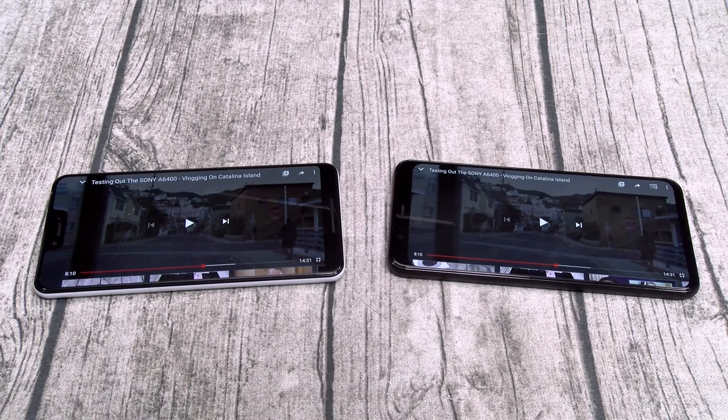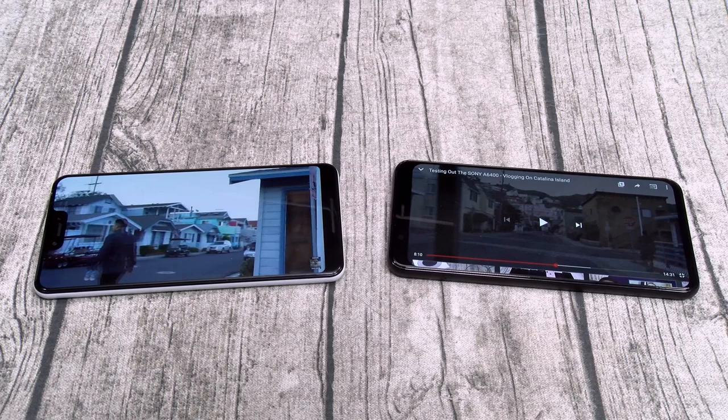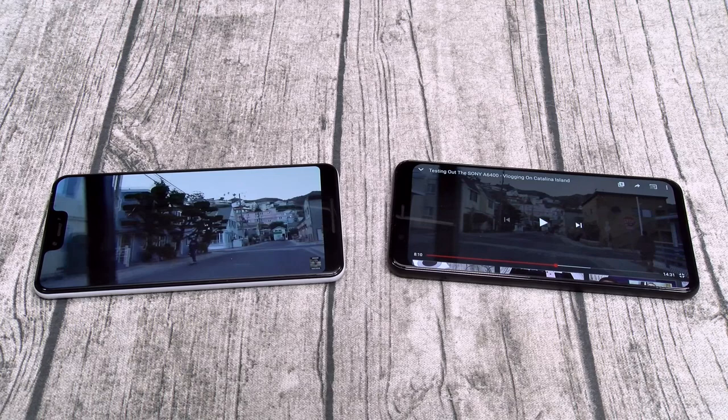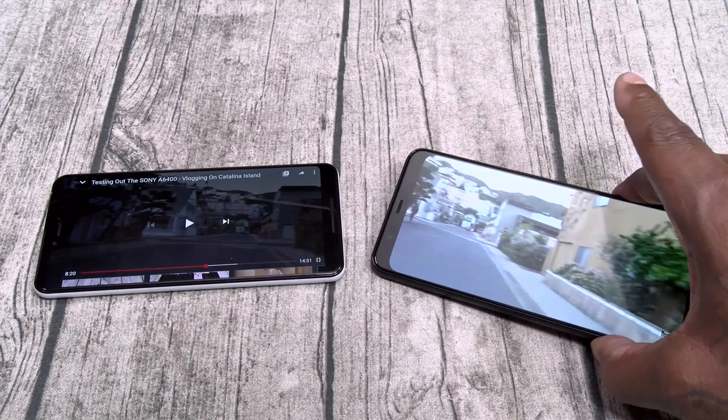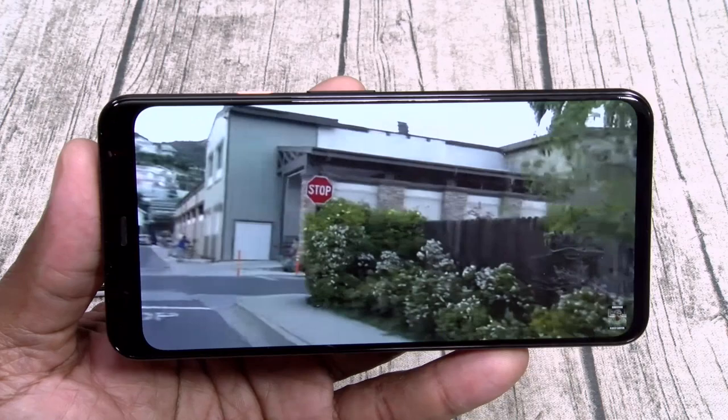Here's the 3. Now here's the 4. They sound exactly the same. I love these speakers. This is how you want to watch your videos.